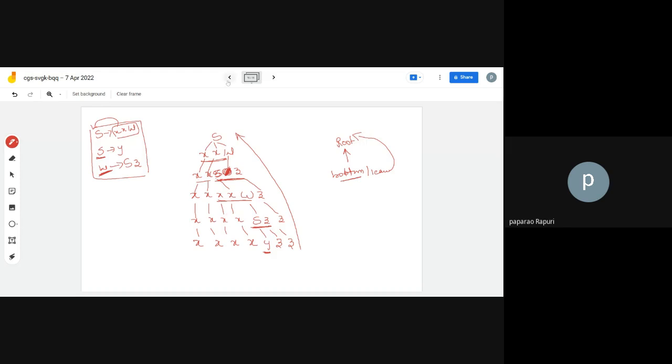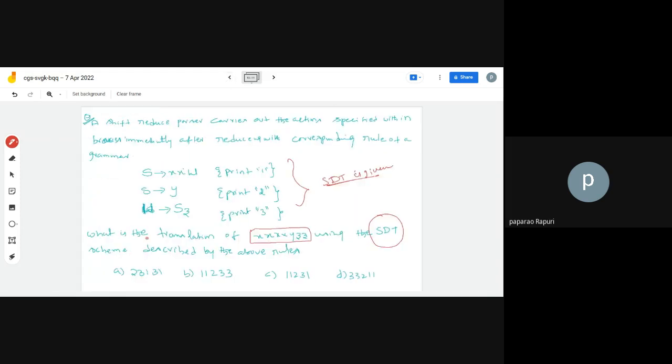So here a question is, what is the translation of using the SDT scheme described by the above? So at the time of translating this one with SDT, we need to replace the reduce action, what is immediately given in the braces.